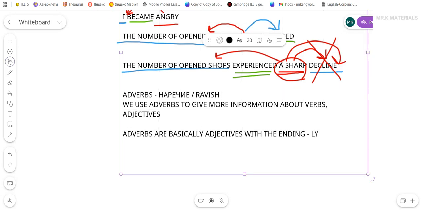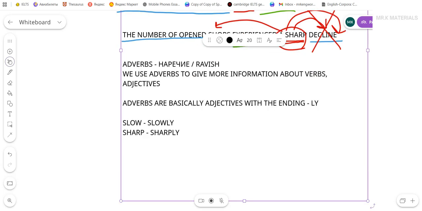For example, I have the word slow. This is adjective. Медленный. Slow. I put -ly and it becomes медленно. Slowly. O'zbek tilida bir xil bo'lar ekan. Sekin. No, gapdagi ma'nosi o'zgaradi. Slowly. All right. Let's say another example here. We have sharp. That becomes sharply. Было резкий, стало резко. All right, now let's talk about the structure here when we basically know how adverbs are formed. Okay, structure.